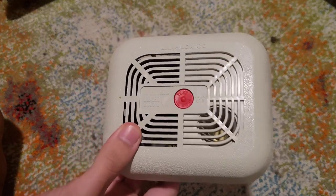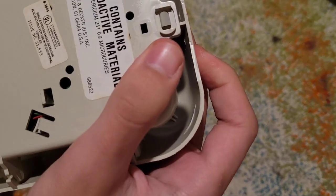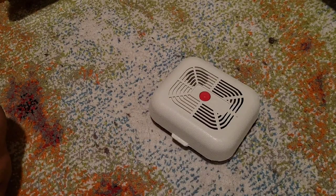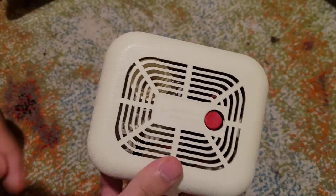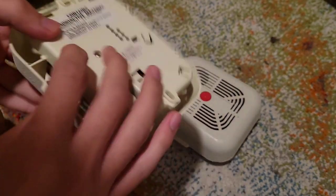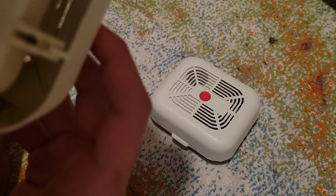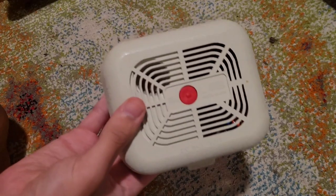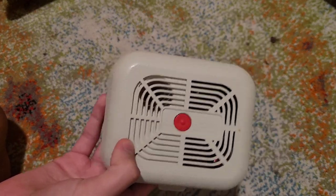We'll show the Black & Decker ones first. Here's the SMK-6D, I believe. I actually forget the model. It was 6DM3, I think. This one's 6DM1. This one looks like the GE. Yeah, I think the model number's somewhere. I don't know. Yeah, they're very similar units. This one has the test button in the middle, and it actually doesn't have open grills, this one. So that's kind of interesting.